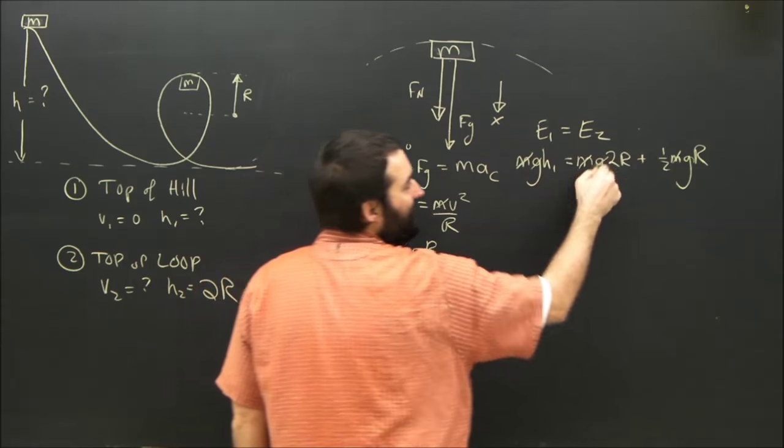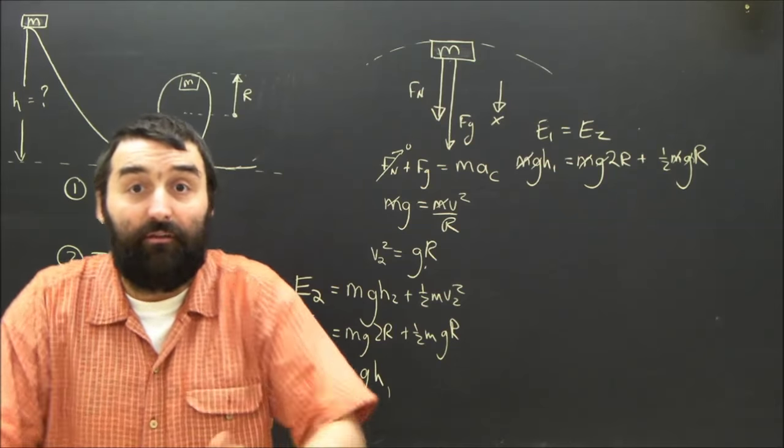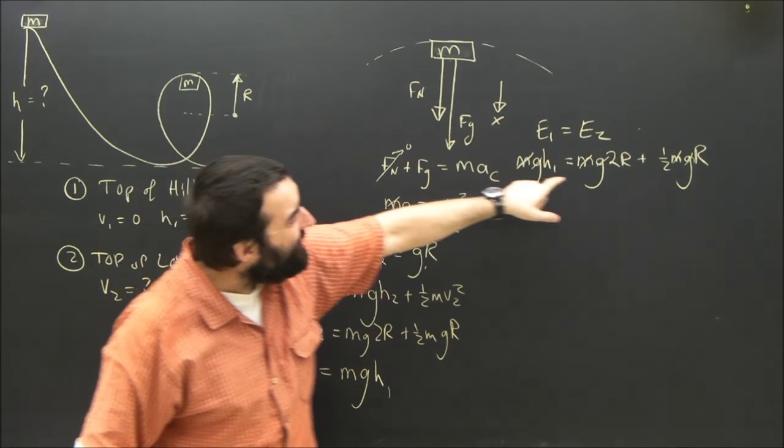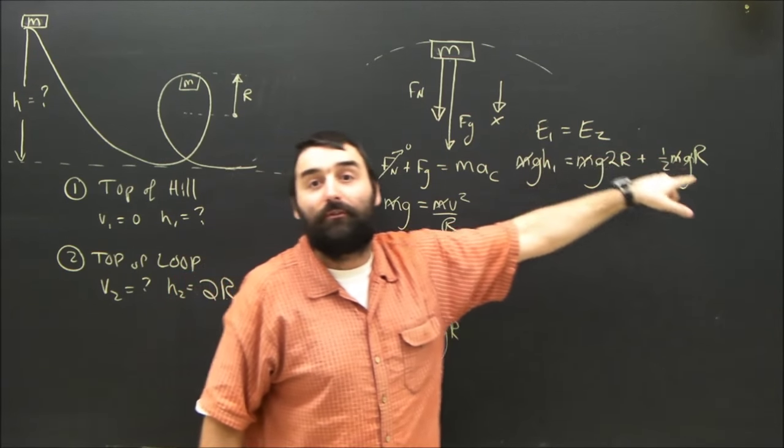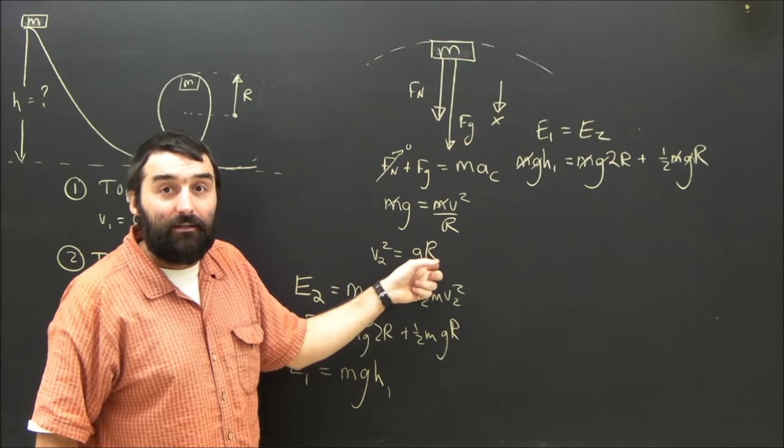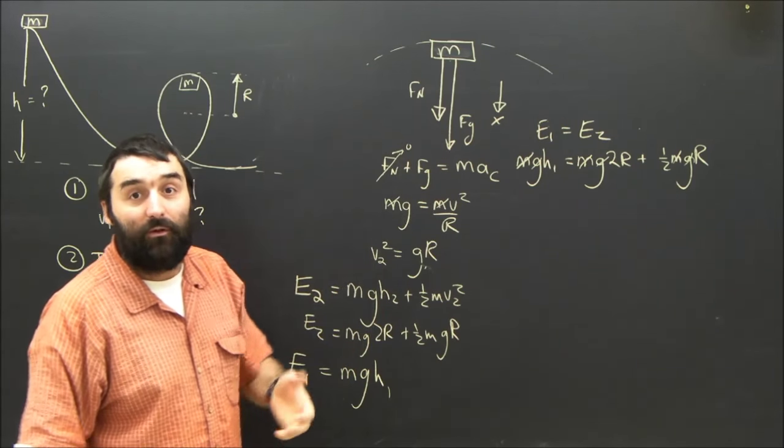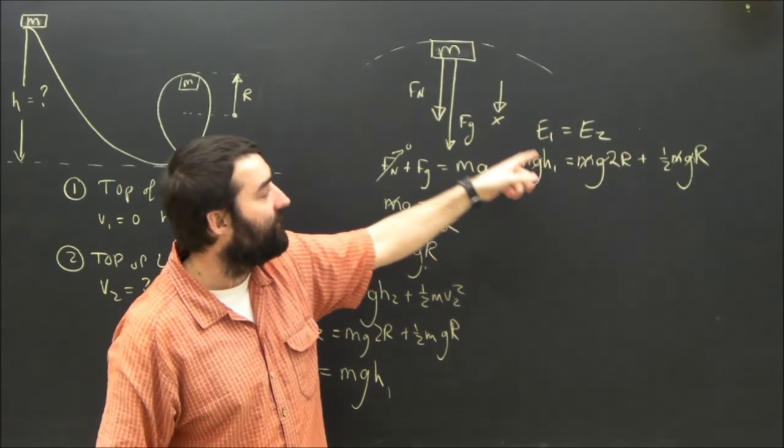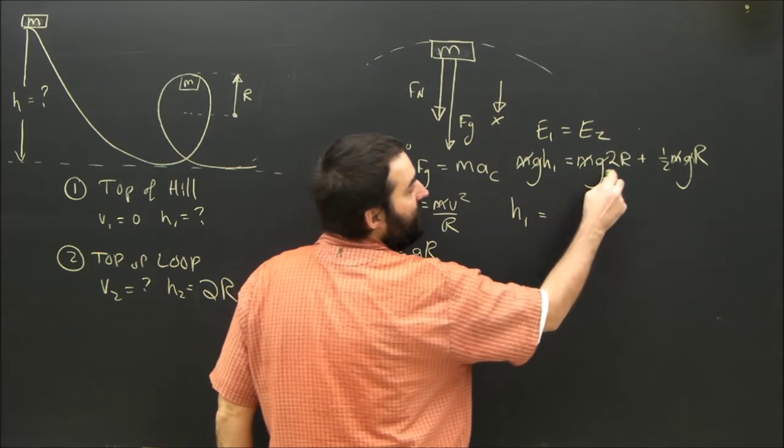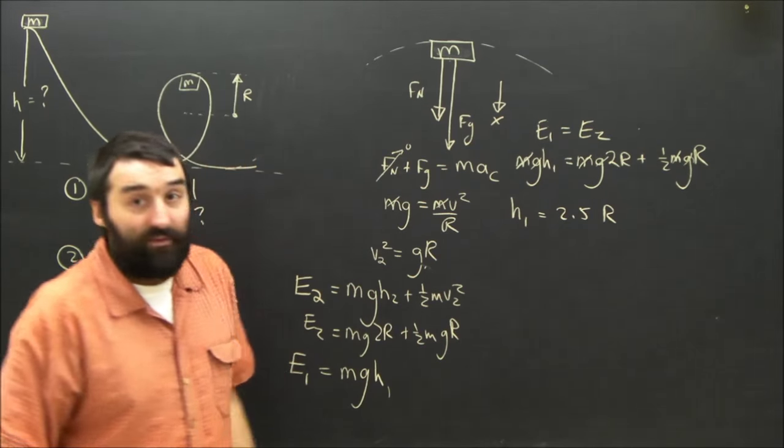Now I can divide both sides by the mass, and it's gone. Every single term has a g in it. It doesn't matter how much mass the roller coaster has. Everything falls at the same rate due to gravity, right? The mass of the roller coaster is totally irrelevant. The planet that we're on is totally irrelevant. If you built a roller coaster on the moon, it might not achieve the same speeds, but whether it fell or not would be dictated by the same situation—whether it was high enough. It doesn't matter what planet you're on, it doesn't matter how much mass you have. Rearranging a little bit more, or finishing this off, we can see that h1 is 2r plus a half r—2.5 times the radius. And that's our answer.